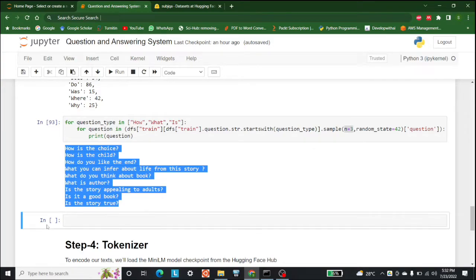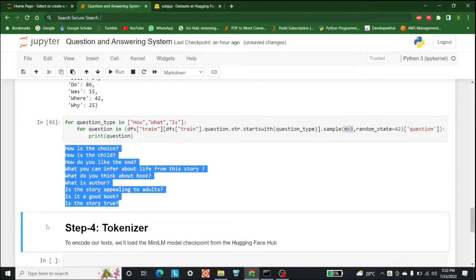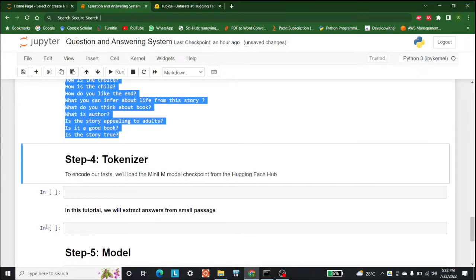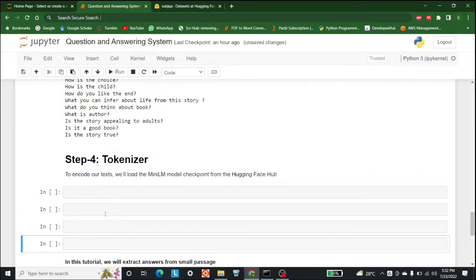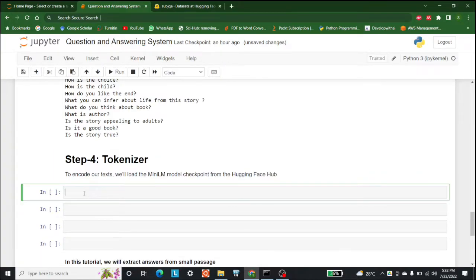Okay, so in the next step we are now going to shift towards Hugging Face, and the first step is to import the tokenizer from the Transformers library: from transformers import AutoTokenizer.